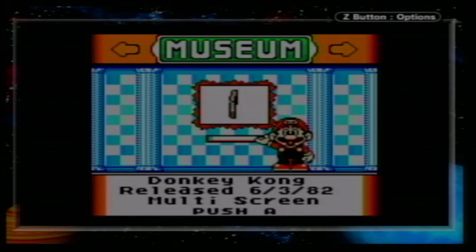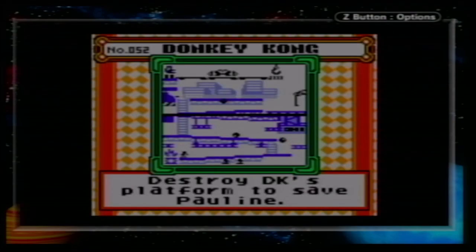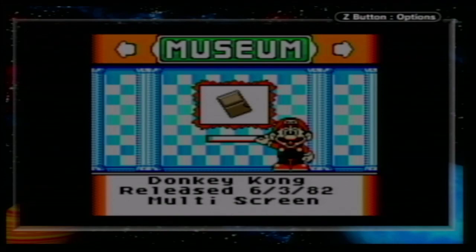Released June 3rd or March 6th. Because the guy I watched, I think, did the European version? I'm not sure, though. Either way. Donkey Kong! Featured in this game. Number 52. Of course, that's its production number, not its actual... Like it was the 52nd Game & Watch game. Because I highly doubt that.